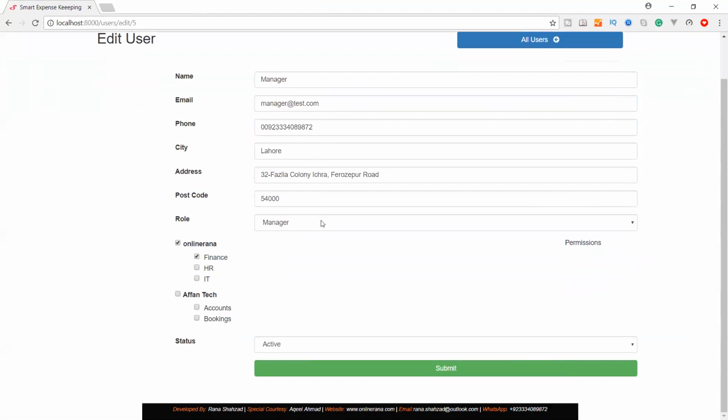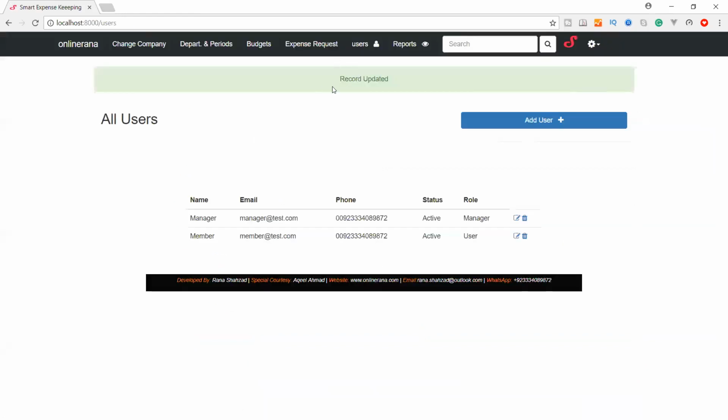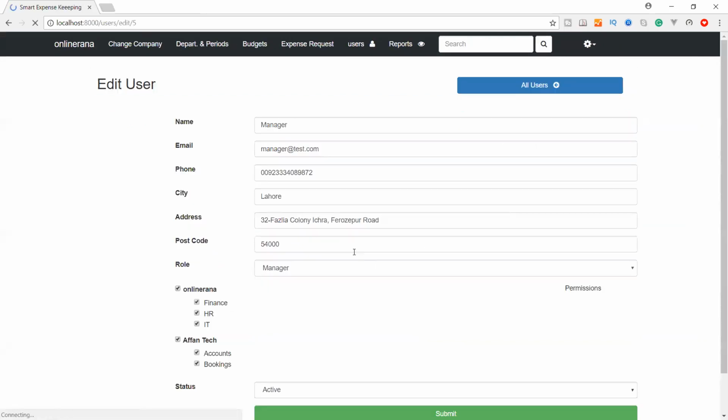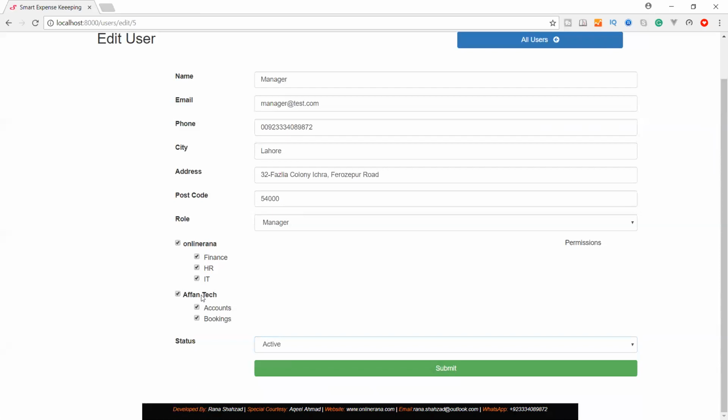Test manager and assign the remaining ID and also the companies. Will active, submit. So record is updated, and we can check the fields are now selected, checked.